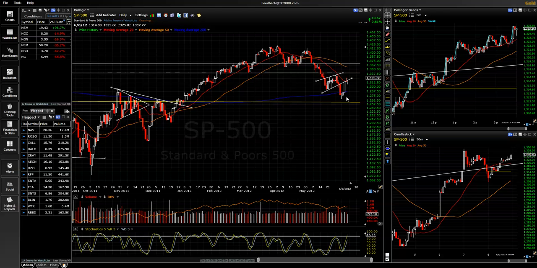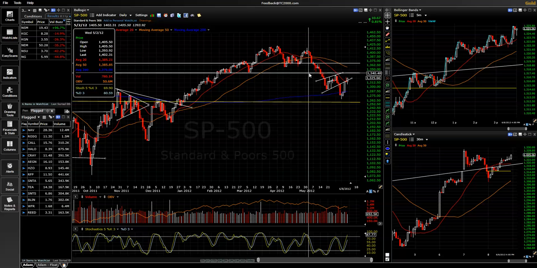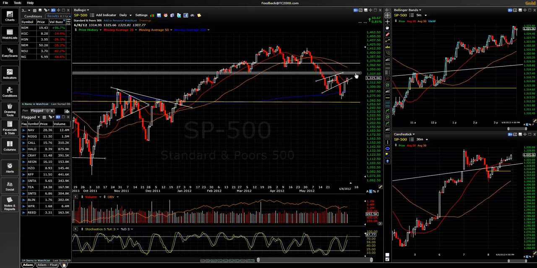Right now, the best bull case is to actually break this 1334 level, end that downtrend, come up in this 1340 level, begin to flag and consolidate, because as you can see, we're already short-term overbought. It didn't take long after a 4% bounce. So we want to consolidate under this 1340 level before we can get the momentum to break higher and push it into that 50-day moving average.